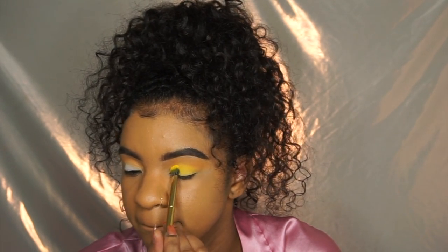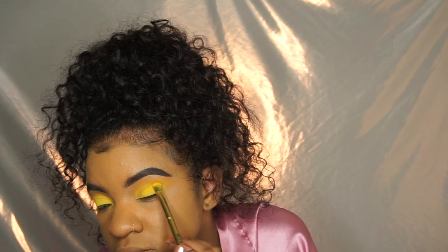So once you build the color up, then that is when you'll go and blend everything out. So that's what I like to do when I'm doing a bright color. You really want to make sure that you use a white base. That'll make the shadow more pigmented and you'll be able to see it a little better, and then just blend it out and make everything nice and smoked out.